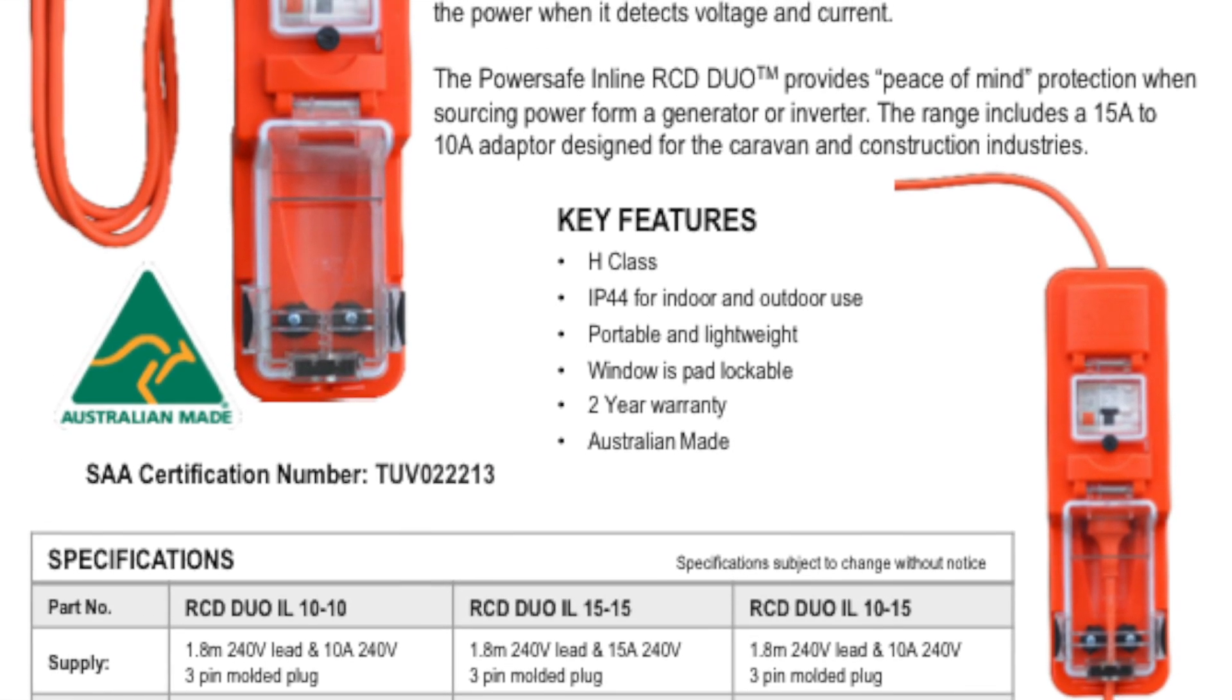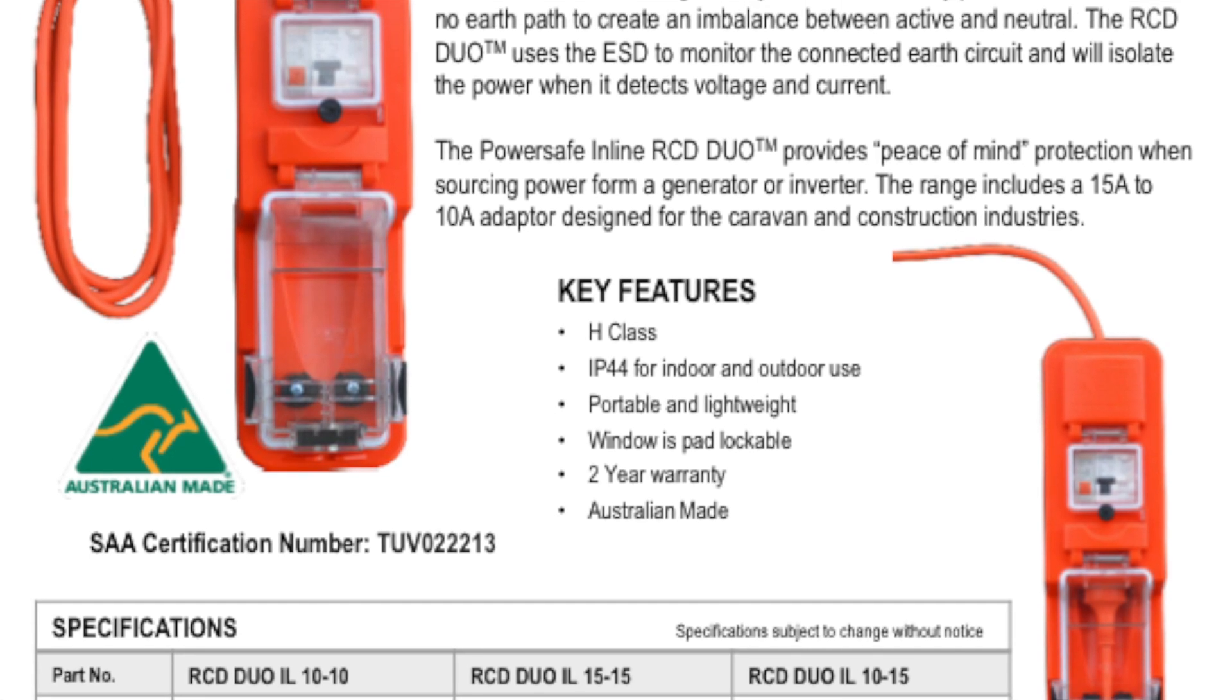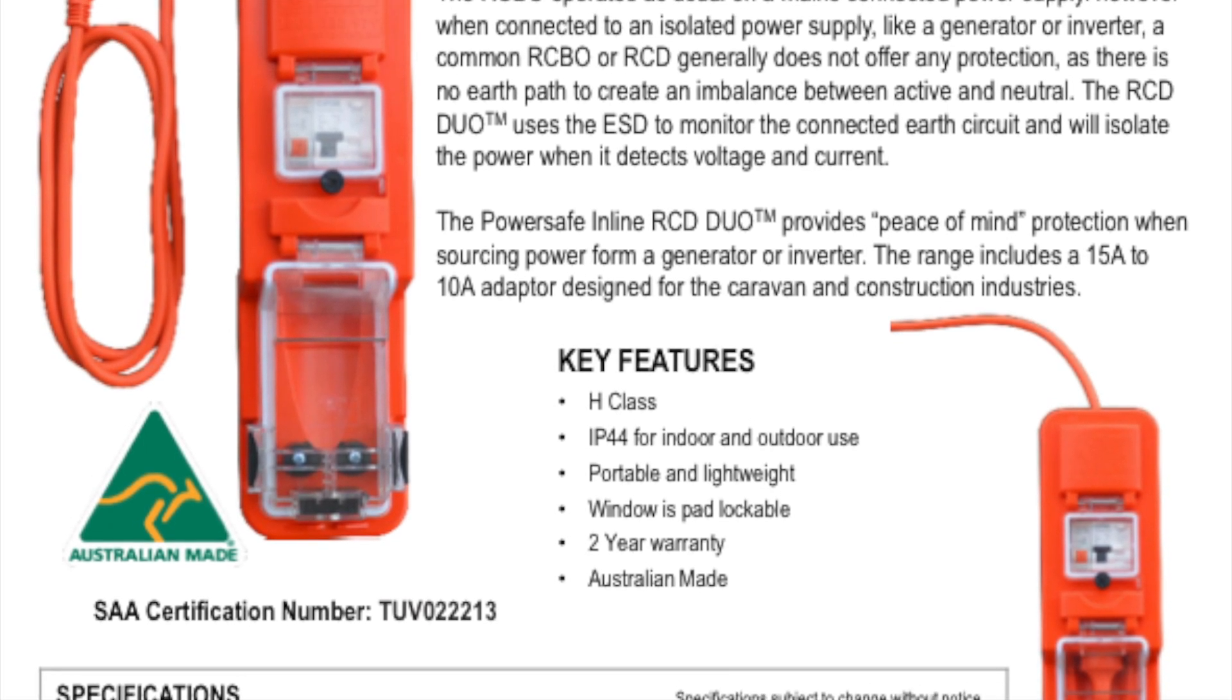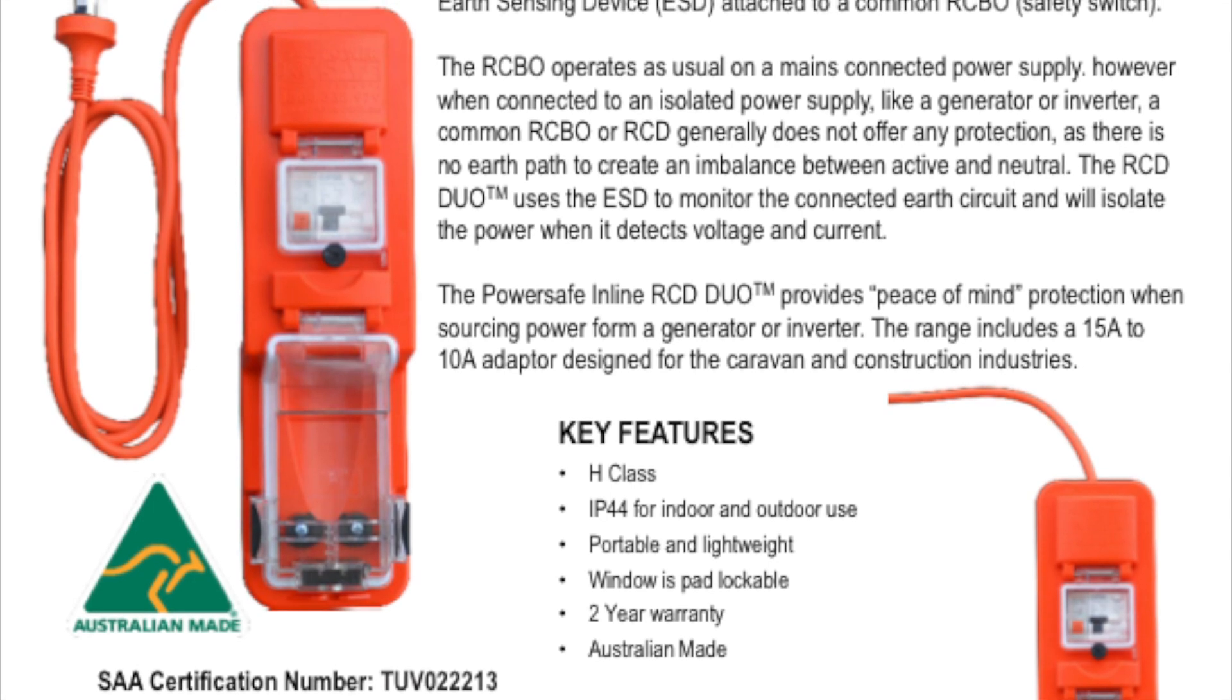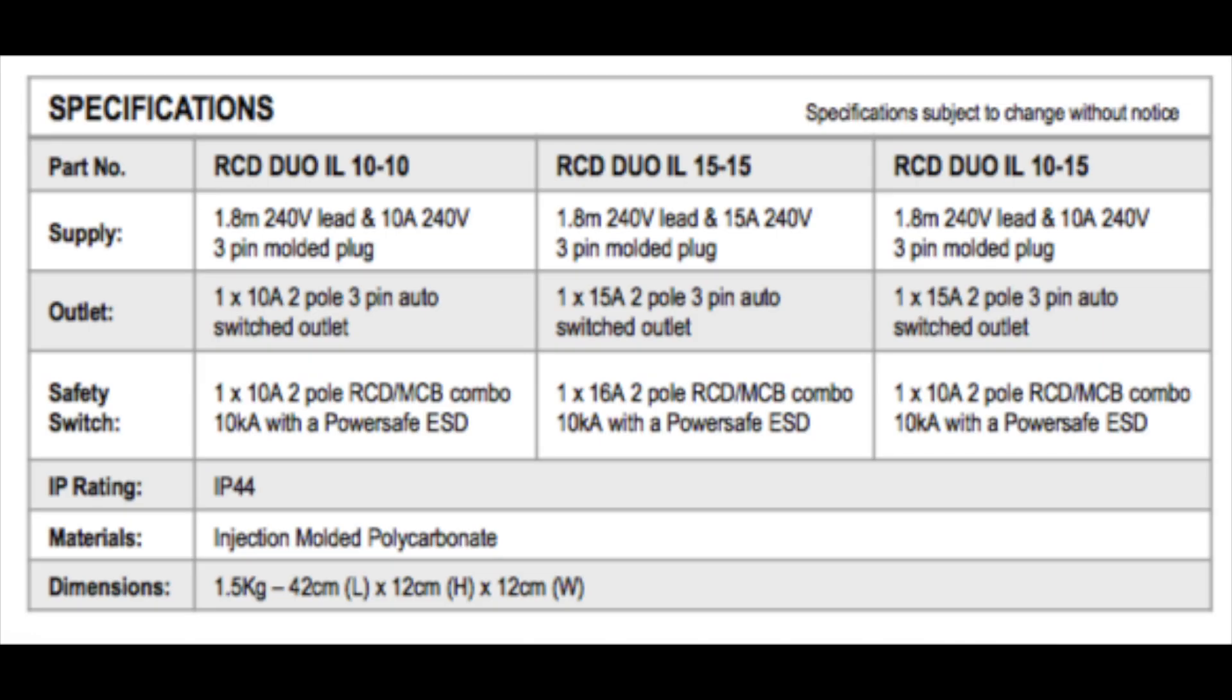It is a plug-and-play device that can be used with standard mains power and also with generators as well as many other types of electrical systems. It is available in a 10A plug to 10A socket outlet or a 10A plug to 15A socket outlet that is commonly used for caravan users or a 15A plug to 15A socket outlet.